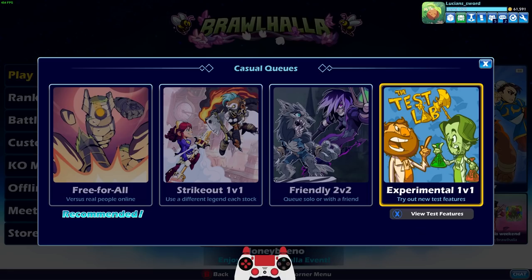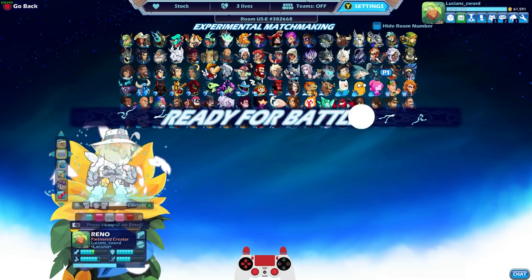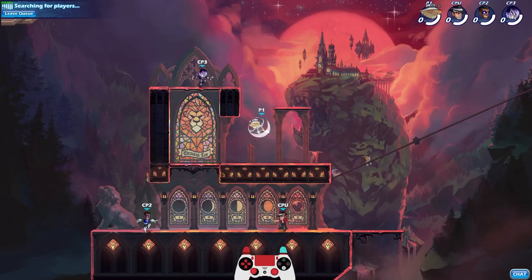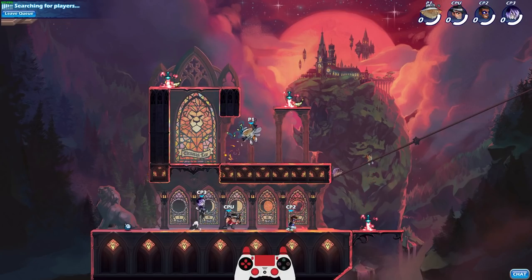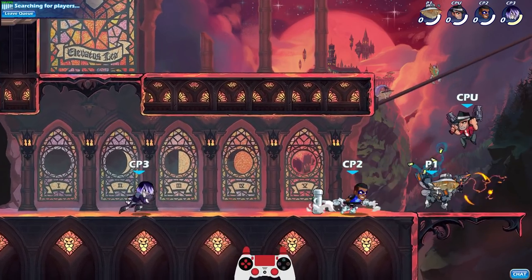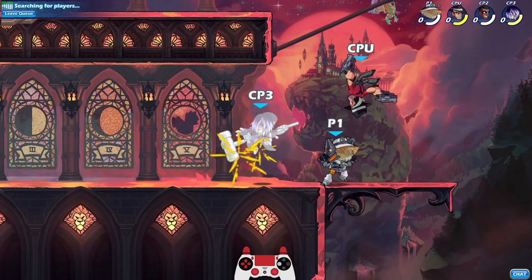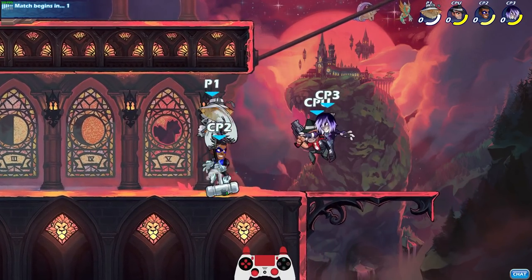All right, let's go back to experimental and play a game with Reno. I'm going to do random color here. Gray? All right, that don't look bad at all, actually. I like the gray. It's got like an orange net. That looks good. I wish my blasters would actually shoot smoke when I'm using these smoke guns, but oh well.